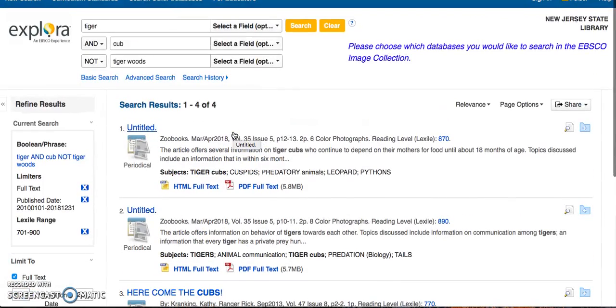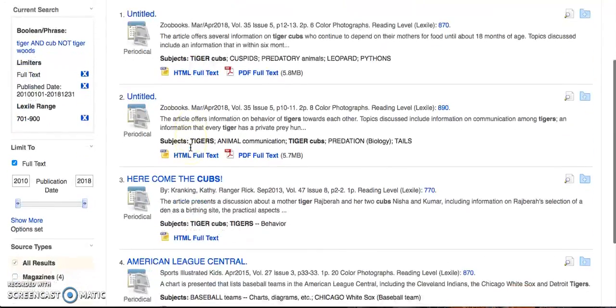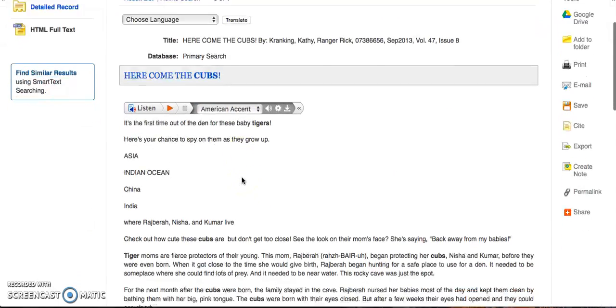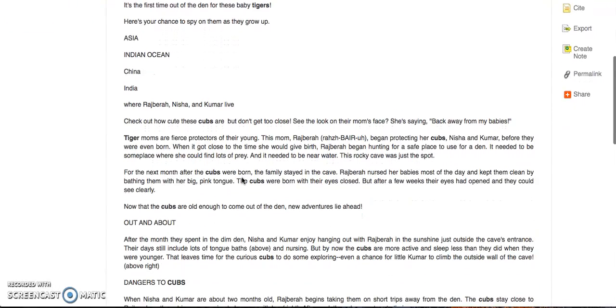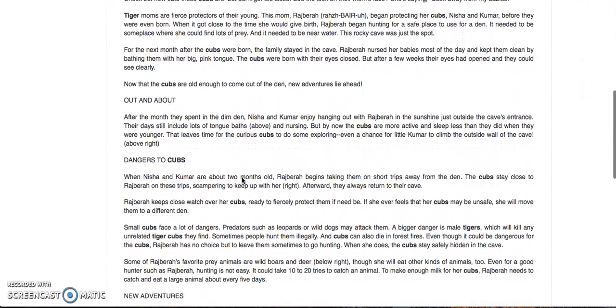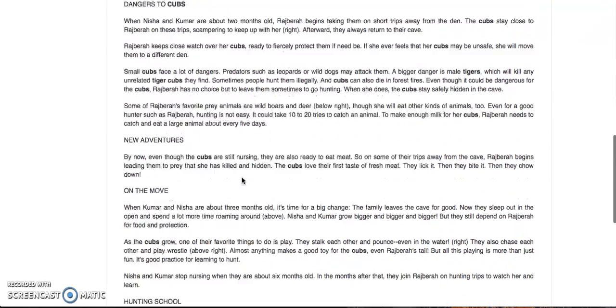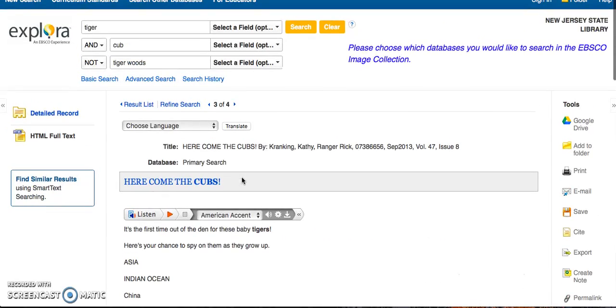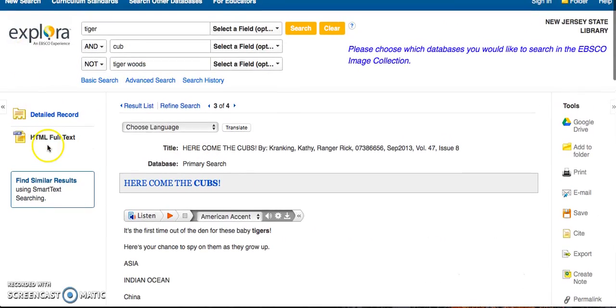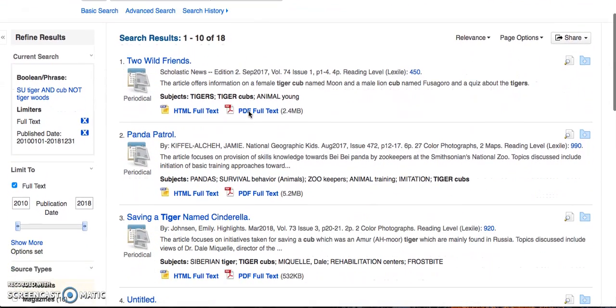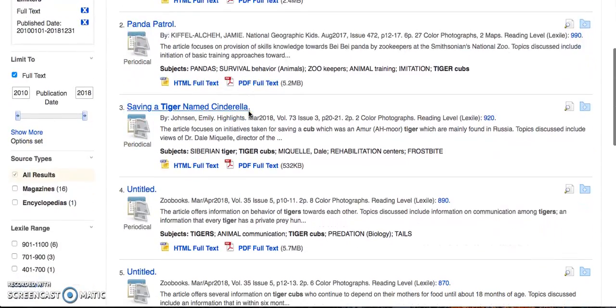So my advanced search had tiger and cub, and within my range that my Lexile, I have now come to some informational text about tigers and their cubs, their dangers. In adding the subject to my advanced search, I was able to have 18 results returned.